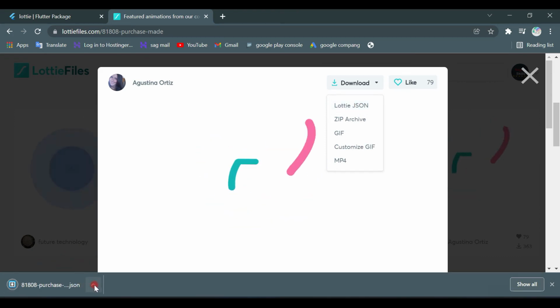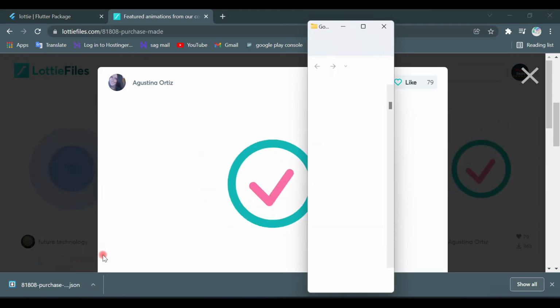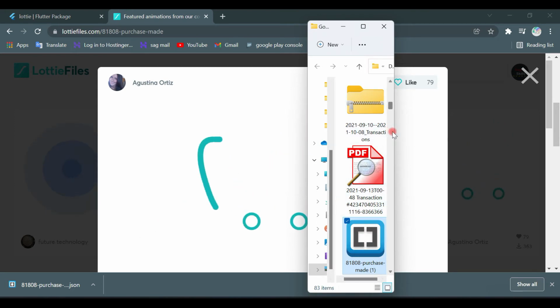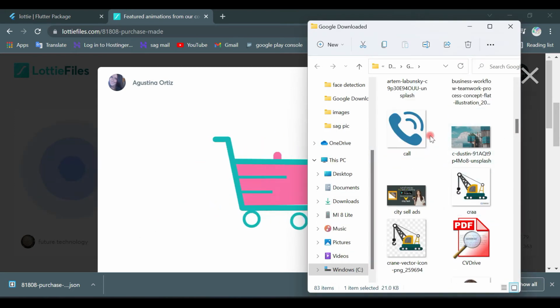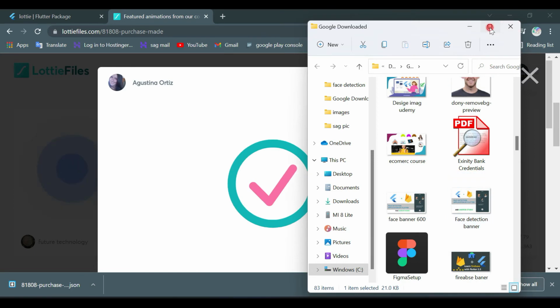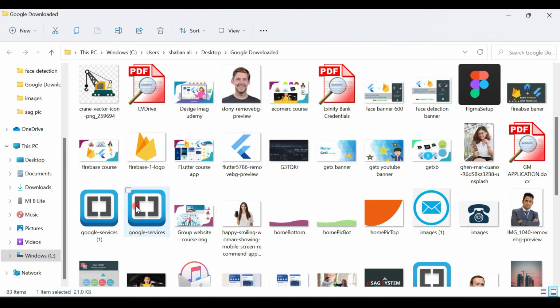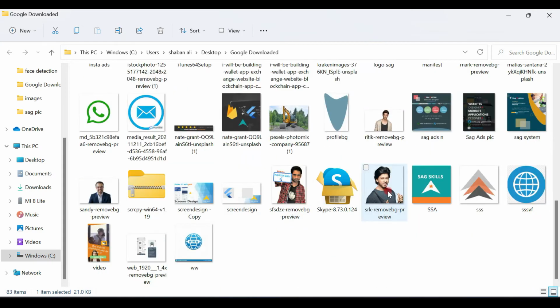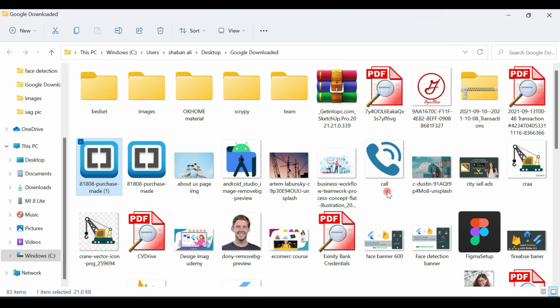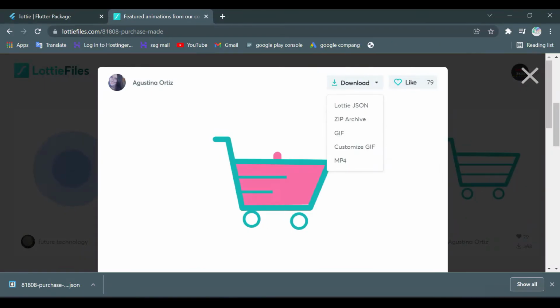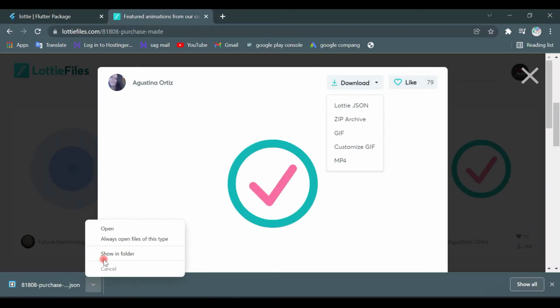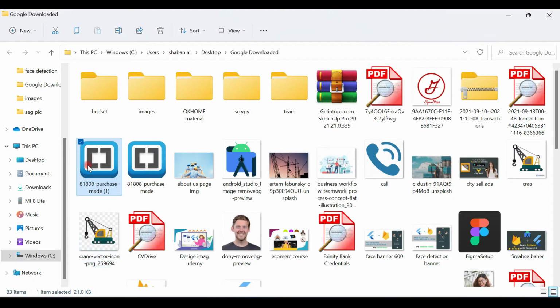Open this folder, right click, you will see it is here in our folder. Come back, open the JSON file, show in folder, this one.